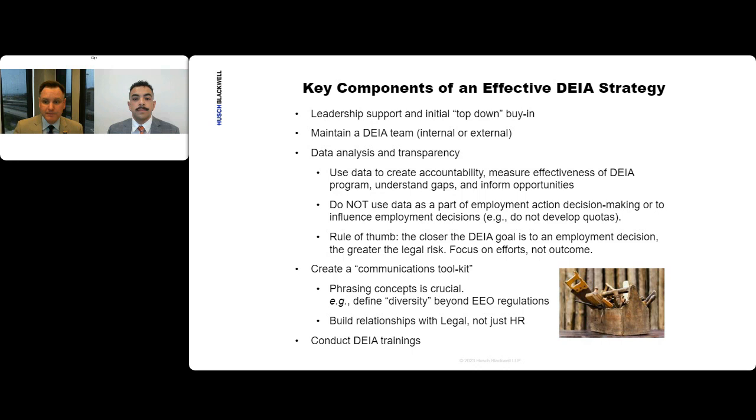So let's pivot from what's going on in the United States and bring in our international expert. I'm going to ask David Marsden Pearson to join us. Thanks, David. And David wins extra credit points because he's joining us in transit here. But David, why don't you introduce yourself to the group? Tell us a little bit about yourself, and then talk to us about what's been going on in other jurisdictions.